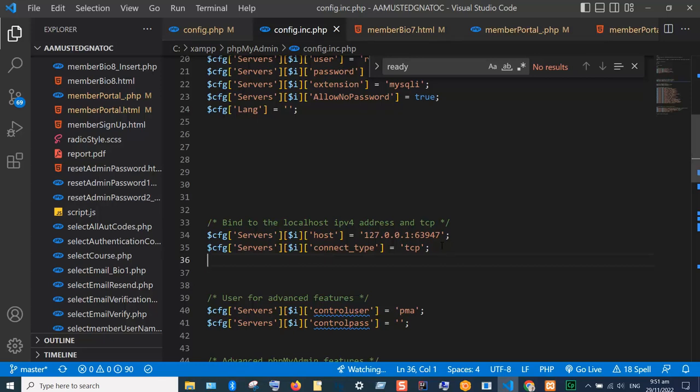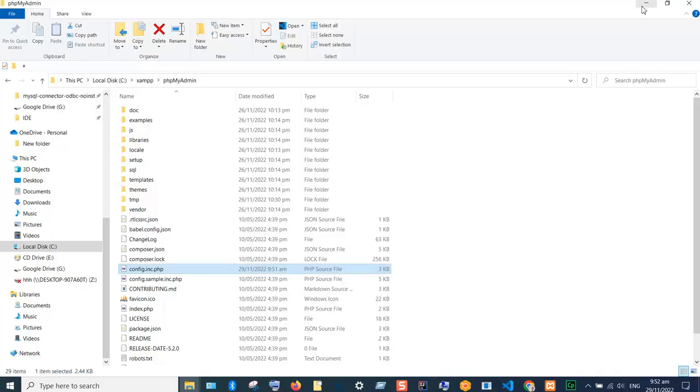In your case, you open it as a single file. Whether you use Notepad or whatever editor to open it, it's okay. You just look for this line, add a semicolon and then your port number, then you close it. Now we are done.